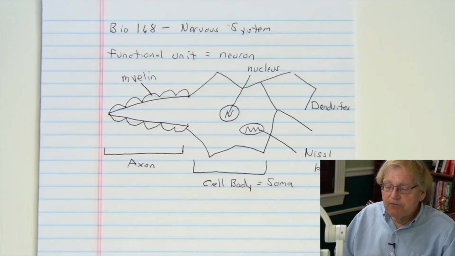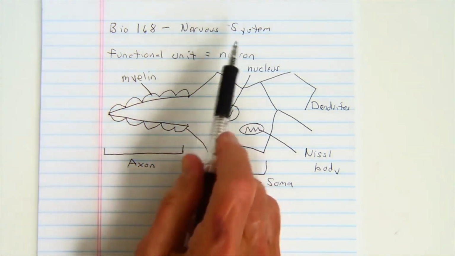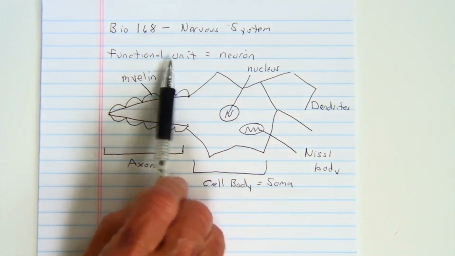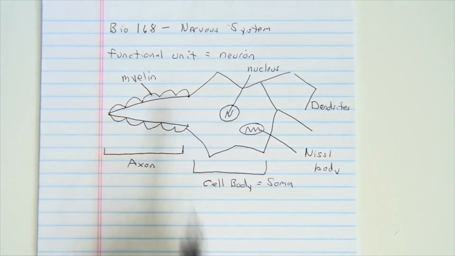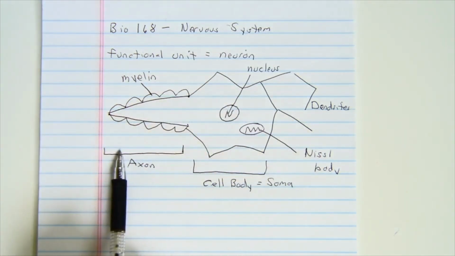Okay, today we're going to cover the nervous system. So this is Bio 168. This will be material covered on the third exam. First thing you want to do is always remember in anatomy you always have things called functional units. So in the nervous system we're going to look at what's called the functional unit of the nervous system being the neuron. So if I draw kind of a generic looking neuron looking under an electron microscope, I'm going to see that there are certain structures that we're going to be looking at.